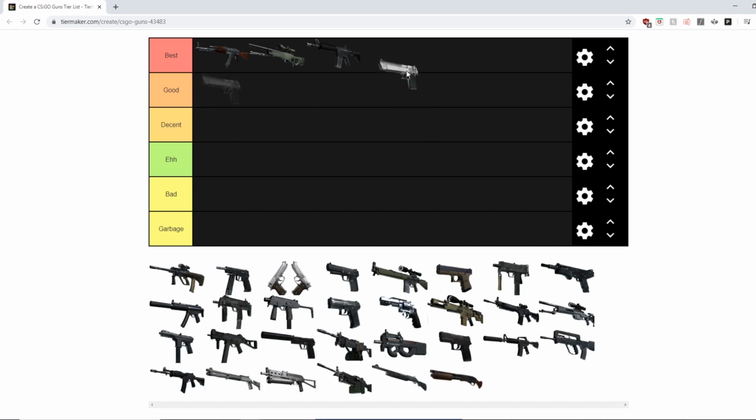And I'm also going to add the Desert Eagle. For $700, you can destroy people with this pocket op. It's basically a pocket op because of how strong it is. It's a one-shot headshot, and it's just really strong if you have the aim for it.